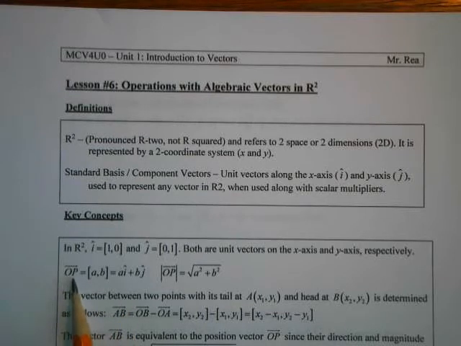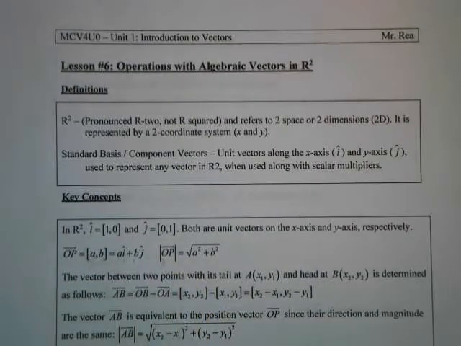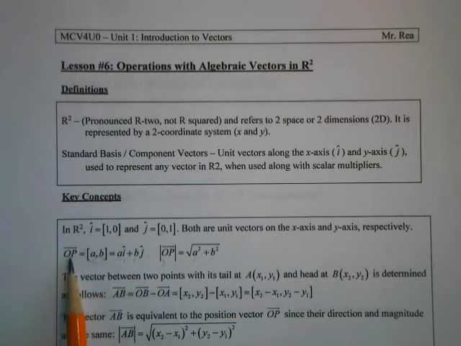So if we have a position vector, basically from the origin to the point, so vector OP, we can either represent it as the components of the vector, or we could represent it as multiples of the unit vectors. So a and b here are scalar multiples of the two vectors i and j, and they can actually create any vector in R2. You can see the relationship between the component vector. Component vectors don't have to represent things in terms of i and j. It's just, this is the x component and this is the y component. So these numbers are the same for both representations. And in order to get the magnitude of the vector, we still use the same formula based on the Pythagorean theorem. We take the sum of a squared and b squared and take the square root. That gives us the magnitude of the position vector.